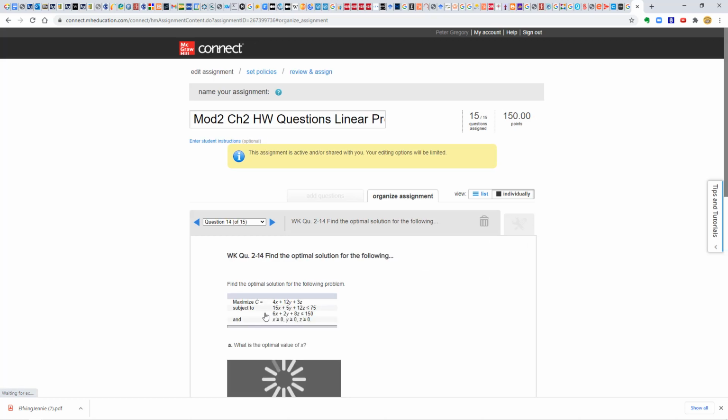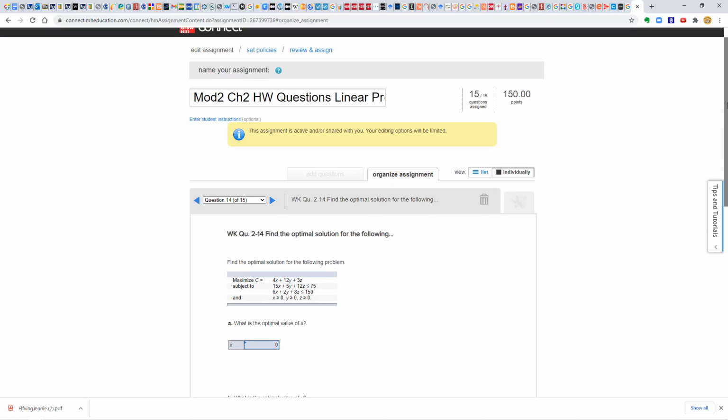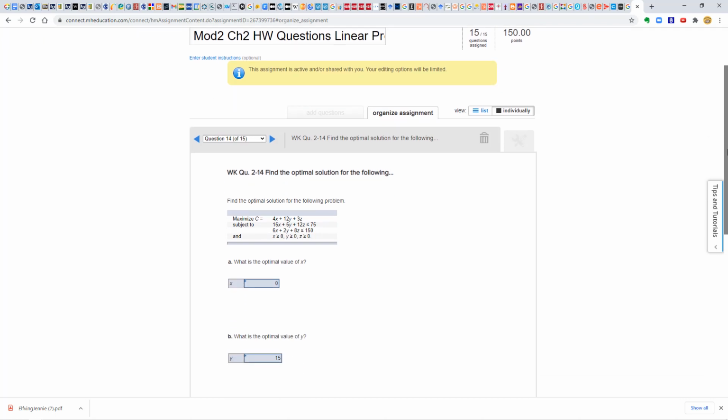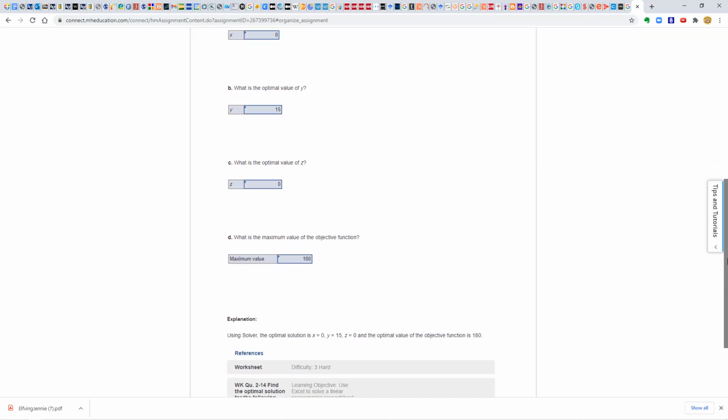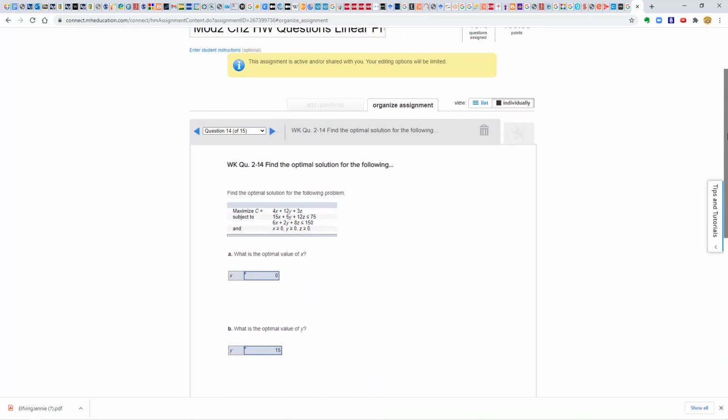I'm going to try to make this the quick version of it, and then at a certain point I'll backtrack in this video and take it through slower so people can see what's going on. So here's the problem. Of course, I'm looking at the instructor version, so you see the solutions there, but let's not worry about that right now. What you want to do when you have these problems is either you need to compose them.